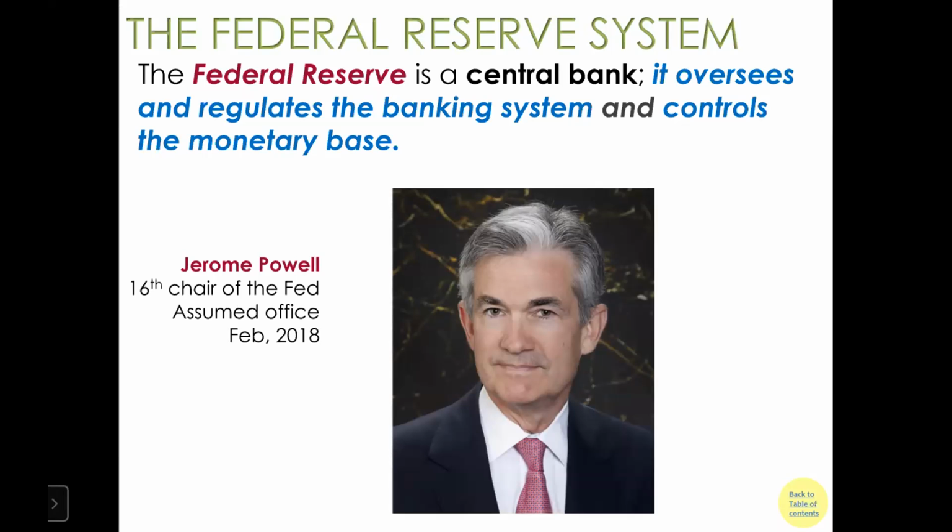And as a central bank, the Federal Reserve oversees the regulation of banks and controls the monetary base. But what is the Federal Reserve's goal? They are trying to strike a balance between, as we talked about earlier, the needs of workers and price stability. What is the need of the worker? Low unemployment. What is price stability? We make sure we don't have fluctuation in the price level, right?